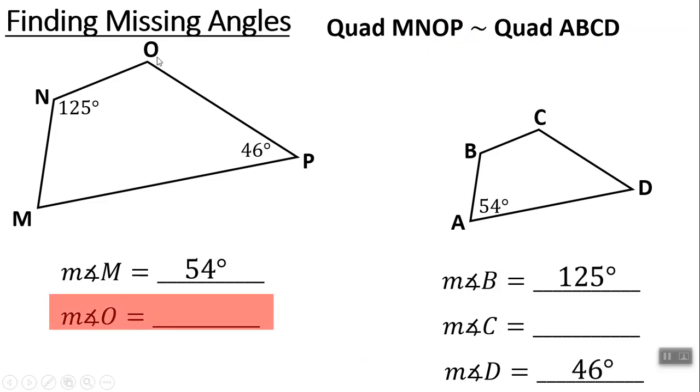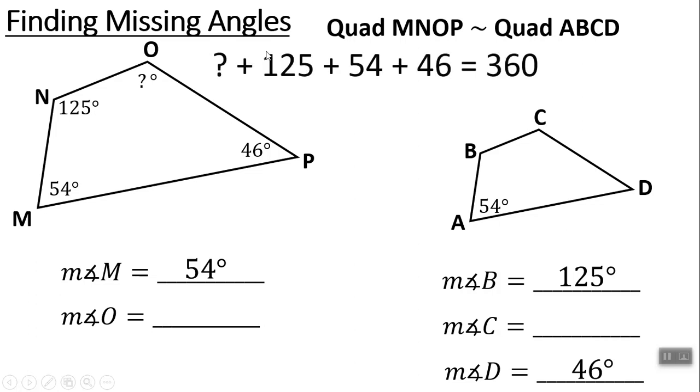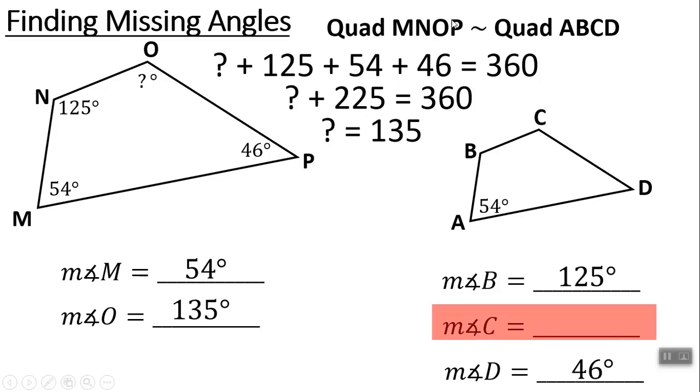Finally, we have angle O. Now, if we look up here, angle O goes with angle C. But we don't have measurements for either of them. But what we can do is use what we know to figure out this mystery angle. We know that M is 54 because A and M were corresponding. So now we're just going to call this a mystery angle. We know the four angles of any quadrilateral add up to 360. So there you go. Add question mark plus 125, 54, and 46. Add up to 360. You're going to regroup your constants and then subtract it from 360. And you get 135. Now, over here, they want you to find out angle C. Well, you've done the work necessary. We know that C and O correspond. So we just figured out O was 135. So C is going to be 135.